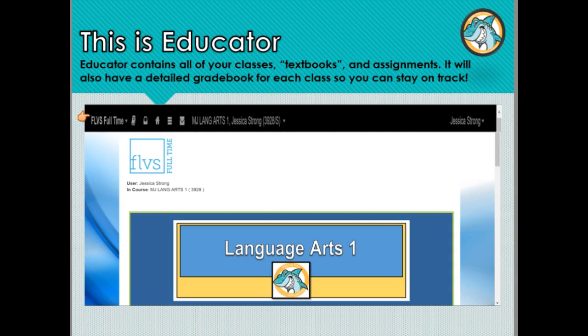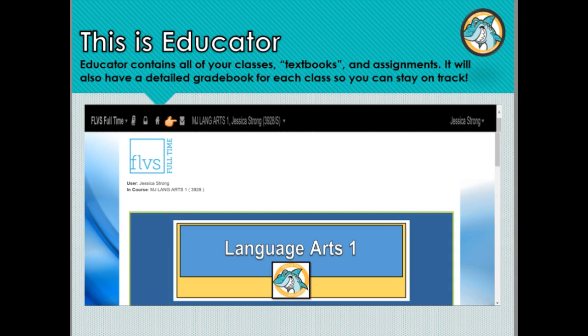This black bar that you're going to see at the top is where all of your main menu stuff is going to be. So what you're going to do is get familiar with these icons. This is where you can click to get into your lessons. This is for assessments. This is to always bring you back to the home page or your teacher's announcement page for whichever class you're in. This is your main menu, these three little bars on top of each other. And then this is your mail.